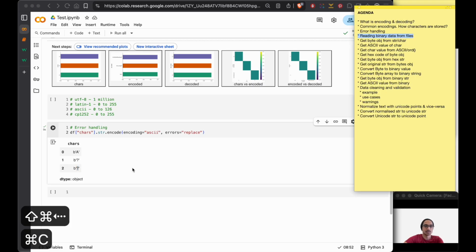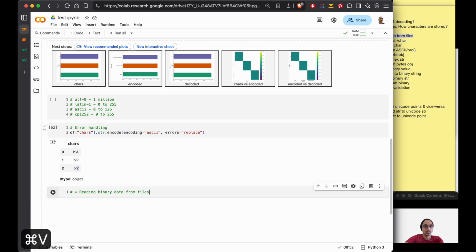Let's look at the third one, reading binary data from files. This will require a new import called import base64.